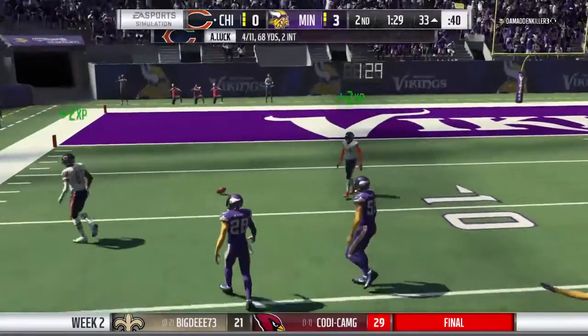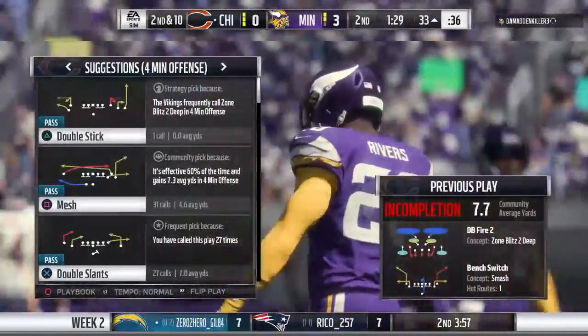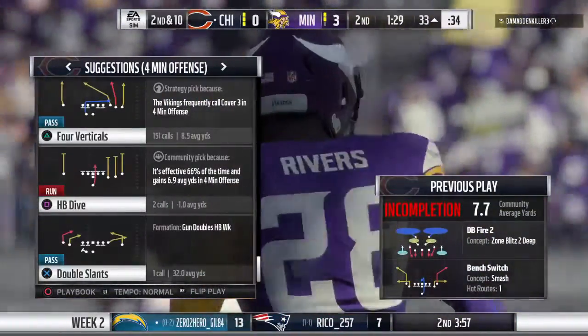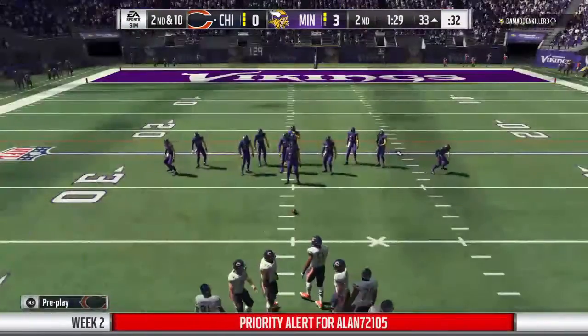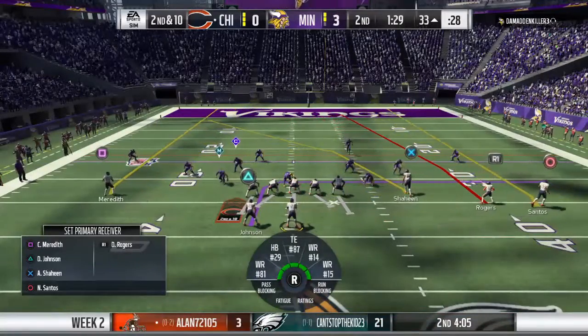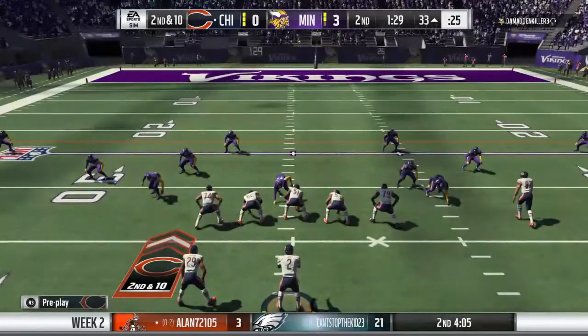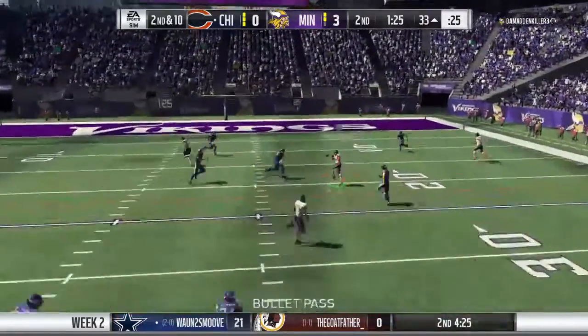His throw incomplete. Cameron Meredith, the intended target. And it's 2nd down. I know our vantage point might be a little bit better way up here, but that looked like an ill-advised throw to me. I didn't see anything open, and this play just didn't look right from the beginning. It did not. I thought he might get outside and just chuck it away. Dangerous pass, incomplete. Back to the air, Luck on 2nd down.